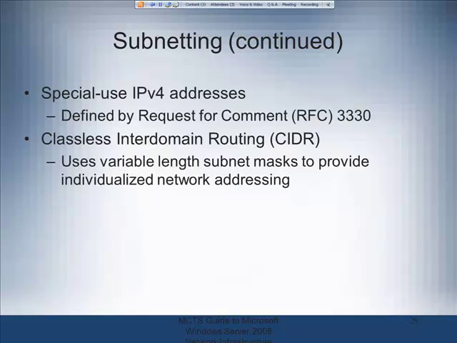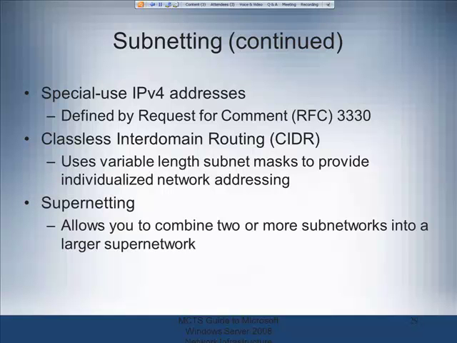All right, let's see. Classless, consider the classless internet domain routing. We need to know the classes. We define the classes so you know where to start with the subnet. What are you subnetting? Because if you don't know where you start, you don't know how many bits to add to these things. How much of it is network and how much of it is host.